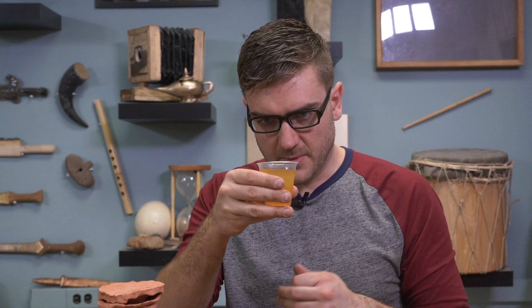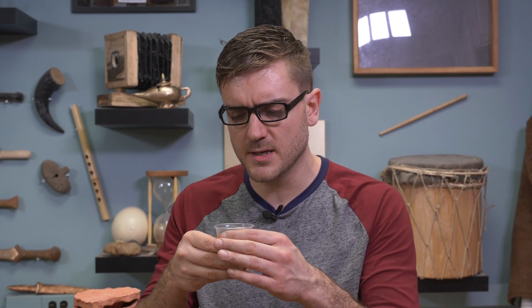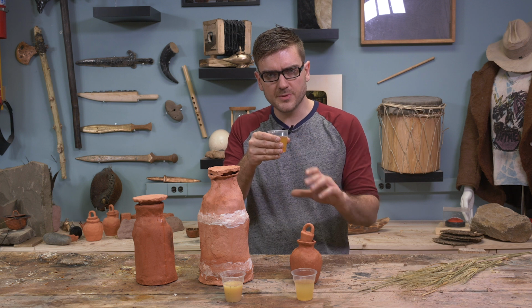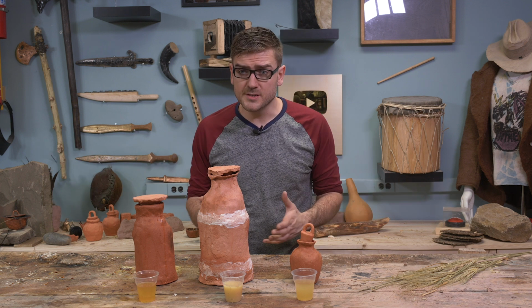And then my attempt at a modern beer. It's actually like really mellow. The rosemary has a nice flavor to it. I don't know if I've had a rosemary beer before, but this turns out pretty nice. Turned out a little weak. It's very smooth and easy to drink. Overall, I think that actually turned out surprisingly well.